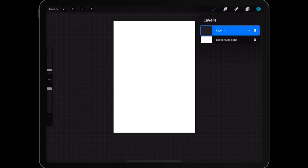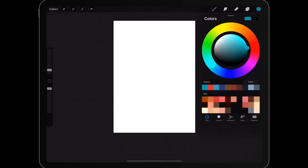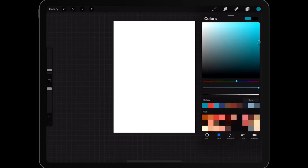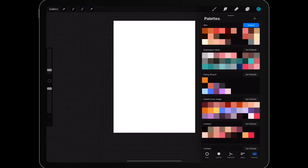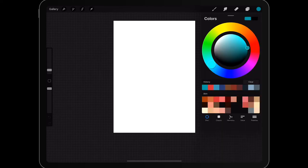You'll click the plus sign over here to get your first layer, and our first layer is actually going to be a sketch. I always kind of start with this kind of blue color, so if you click on this blue circle over here it brings up the color palette. Here you can select the different views that you want, but today I'm just going to be over in the disk and start off with this blue. I'm going to show you how to make it a different color later.